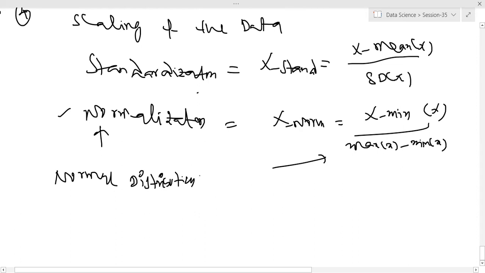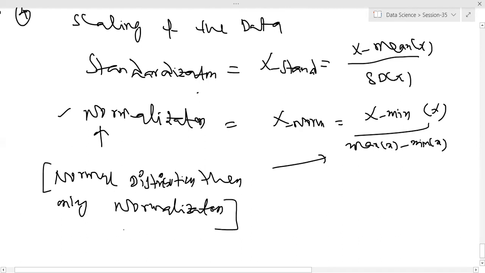That day we discussed many aspects. It has a bell-shaped curve, with mean equal to median equal to mode. And there is one formula actually. Suresh?